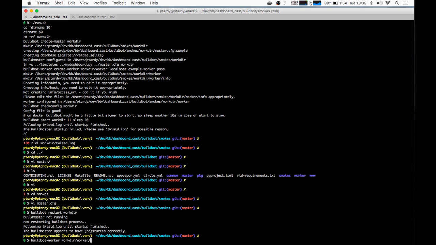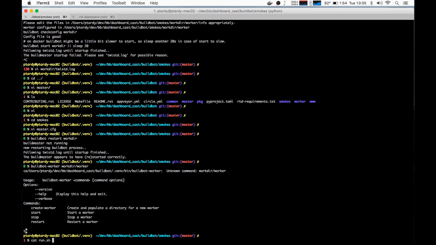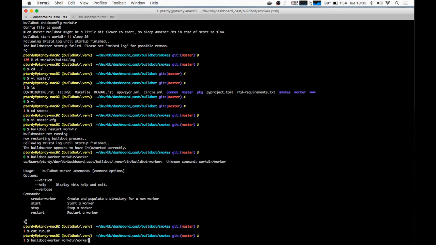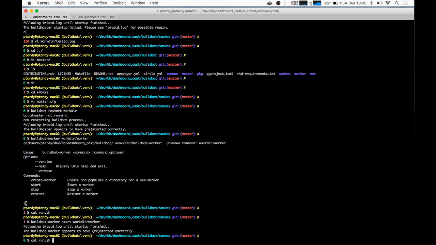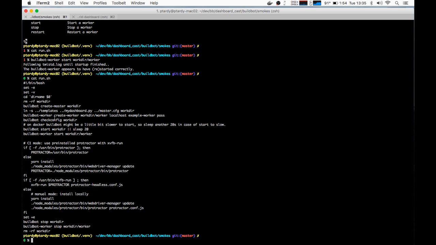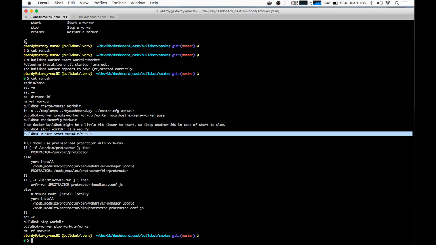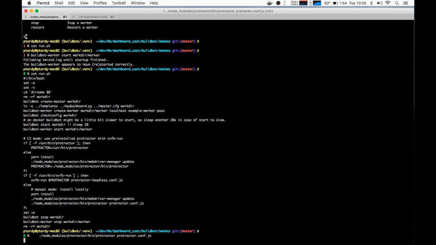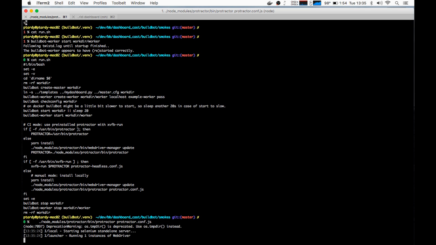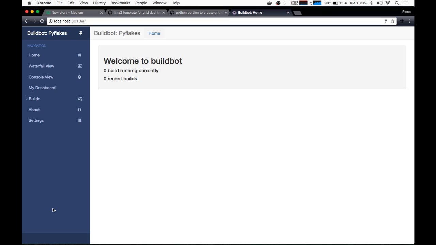Start the worker. And I look at the run script. So I start the master, start the worker, and then I will run the tests. The test suite is pretty cool to watch.